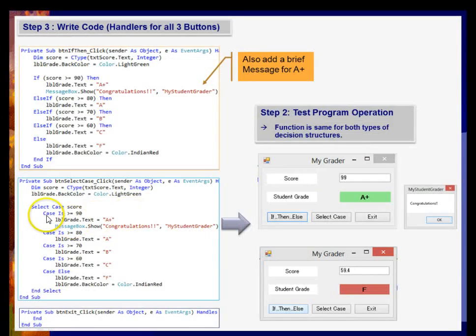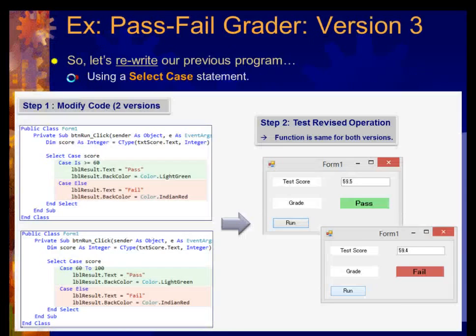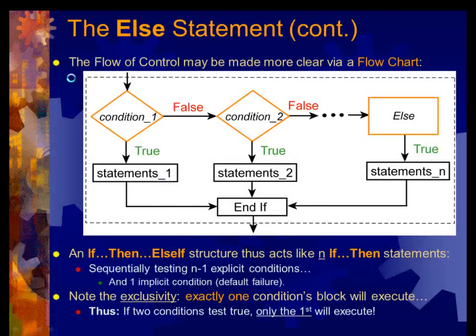Okay, let's see how it was done. He didn't use And. Okay? So you can do it the same way we did Case. Now, whether we do it this way or whether we use the Select Case, remember what he said about exclusivity. Let's go back to that screen. What does he say about exclusivity here at the bottom of the screen?